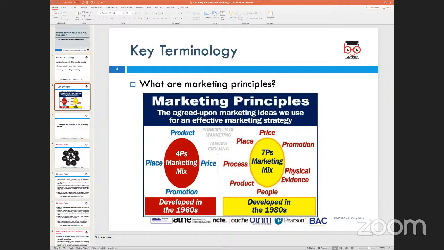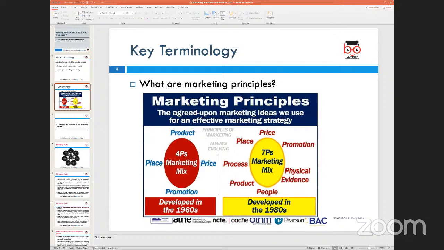Then we look at physical evidence. Why this became important is because sometimes you have tangible elements of the product, and they need to be used to reinforce what kind of product or service the company is actually selling. So when you see high-end products, for example, if you're buying furniture or a premium car, people would want to go in and test drive, see the product or feel the product. And in those cases, the packaging of the product, which conveys the brand, and the appearance of the location also come into the consideration set of the consumers. And that is why physical evidence has become important.